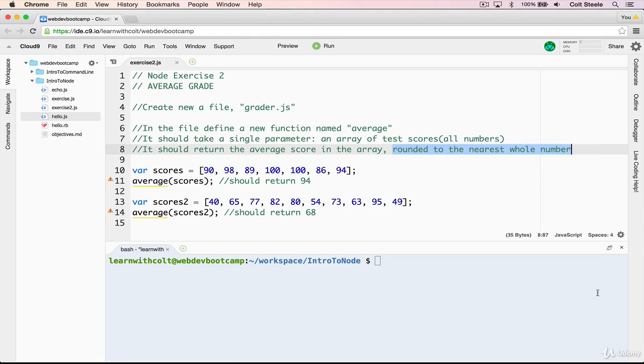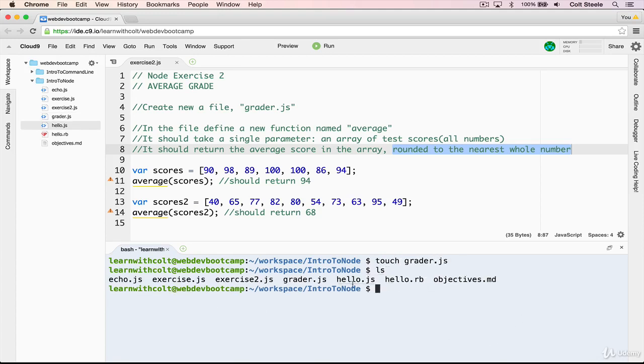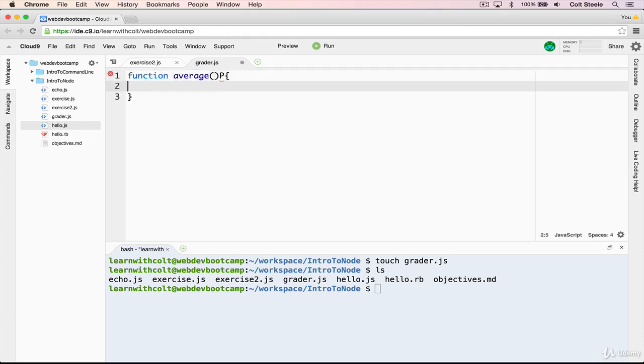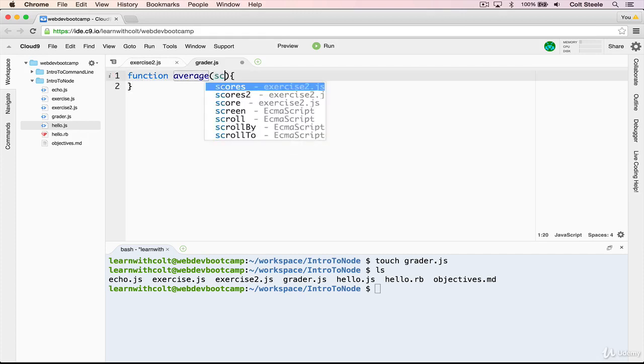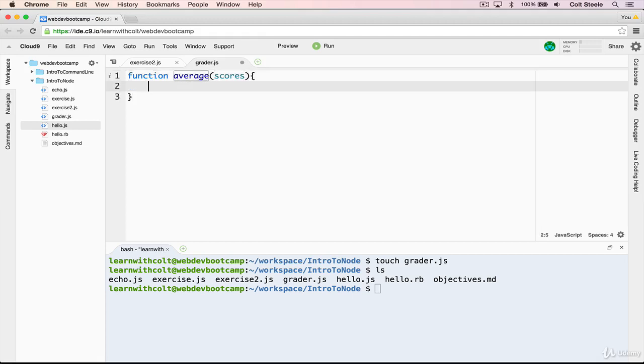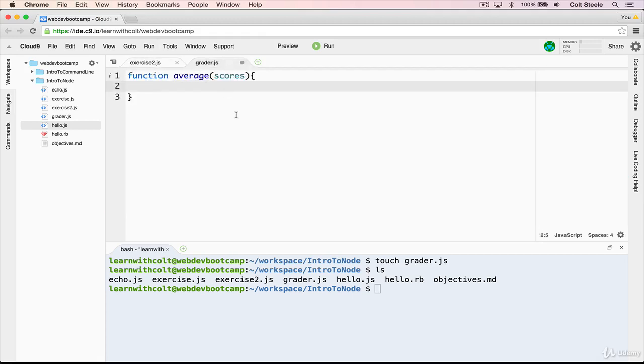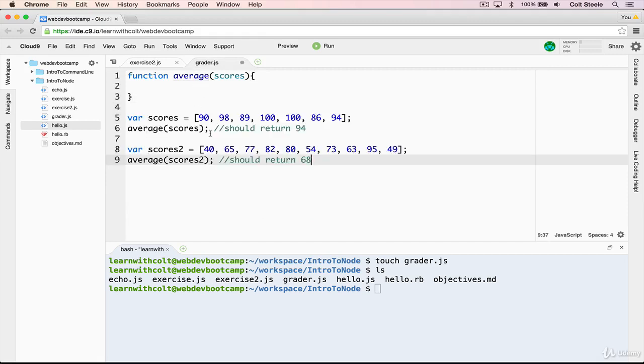Okay, let's get started. First of all, we need to make a new file called grader.js. Just like that. Make sure it worked. There it is, grader.js. And then we need to define a function, average. And average should take an array of scores, so we'll just call it scores. And I'm going to copy these two test cases to the very bottom, just so I have them.